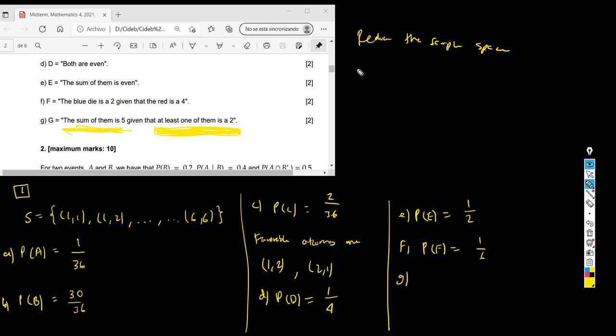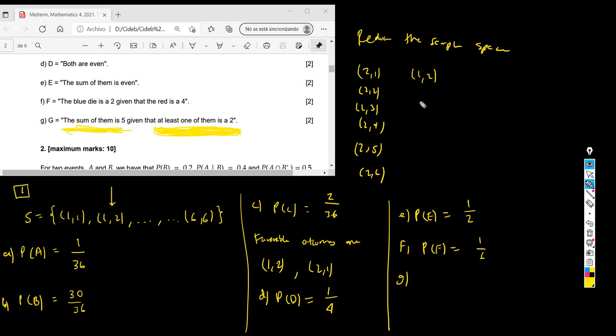So what is my reduced sample space? If I know that one die is a 2, then I have to pick from these original outcomes those that are favorable to such event. And they're going to be the following: 2,1; 2,2; 2,3; 2,4; 2,5; 2,6. In this case, all of these outcomes are the ones in which the first die, or the blue die, is 2. Now, what about the possibility of the red being 2?